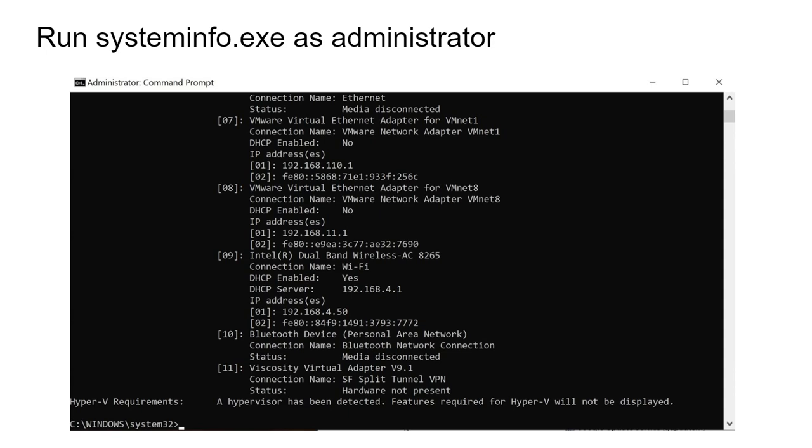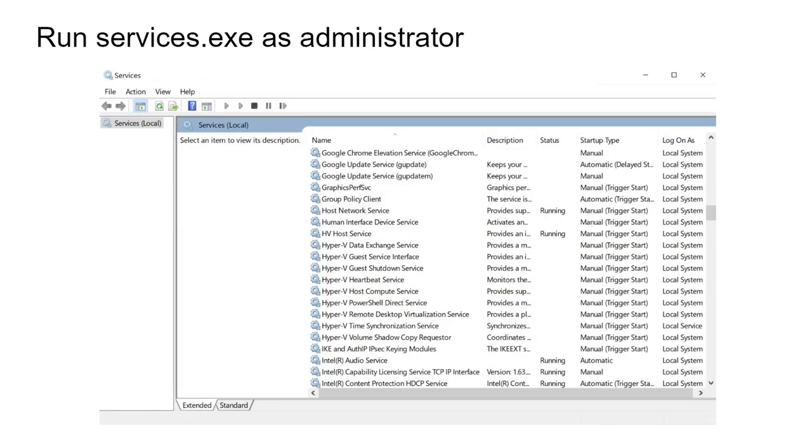Now, I didn't know if that was good or bad, because the sources that I was reading talked about showing that your hypervisor was supported in the firmware and it had more information. This sounded like it was okay, but I did some searching and found that people had some issues, so I wasn't quite sure what was going to happen. I also ran services.exe as administrator, and I saw that there were a bunch of Hyper-V services that you see listed there. None of them were running, and they all said that they were a startup type manual with a trigger start. Again, I didn't know if this was good or bad. I just decided to accept it as it was and move from there.